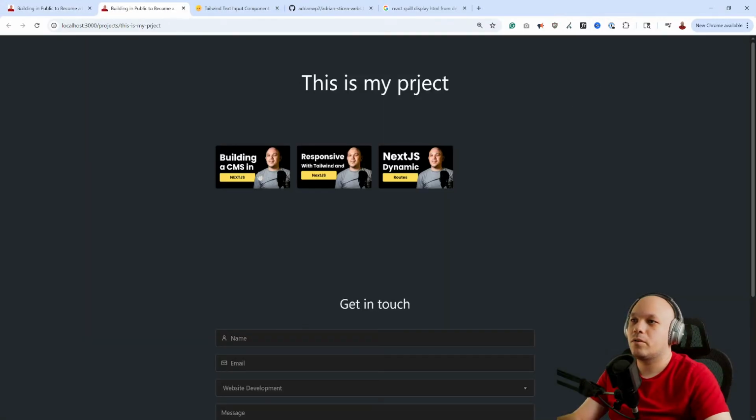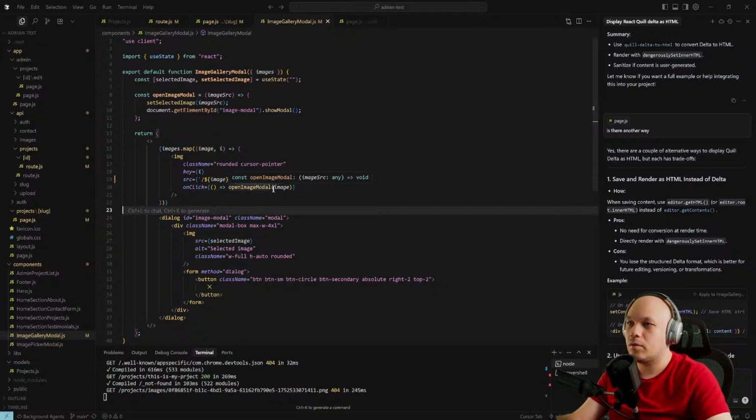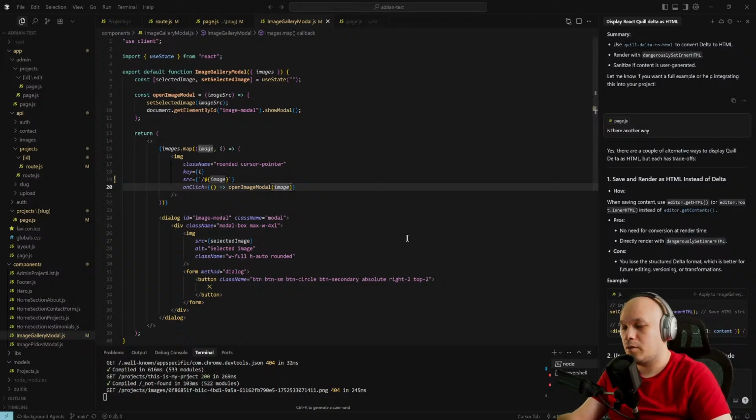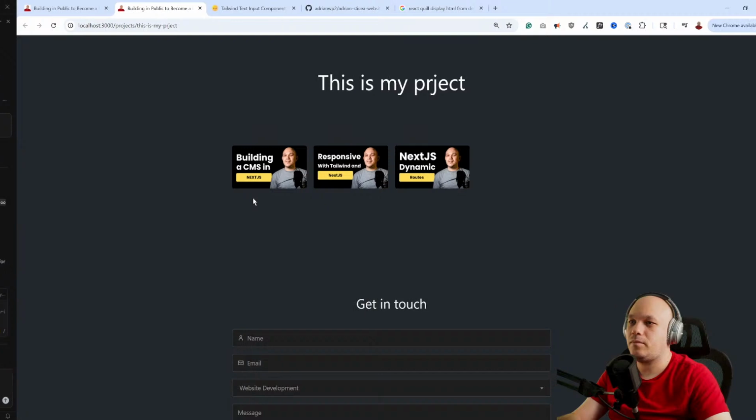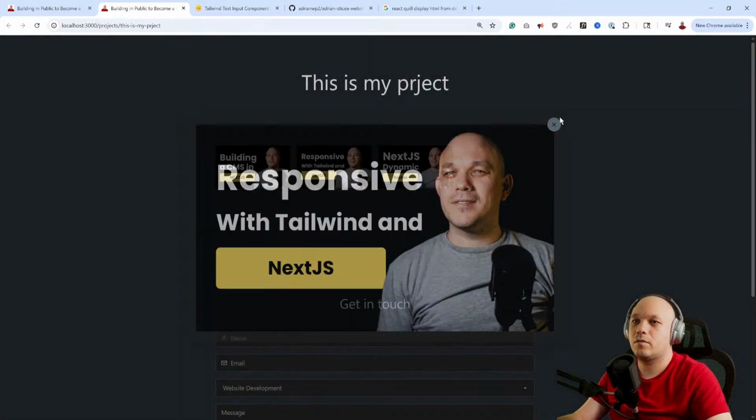View project, and we have to do the same here. Open modal. Image. Like this. Great.